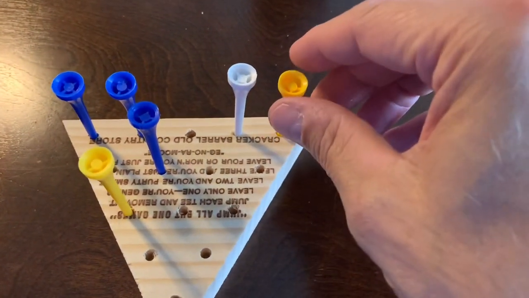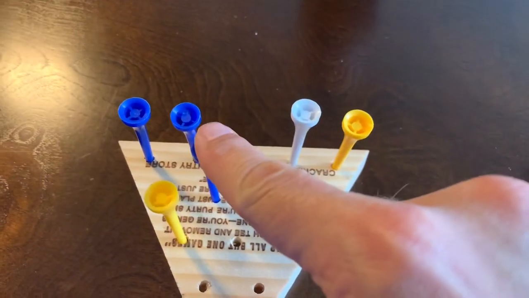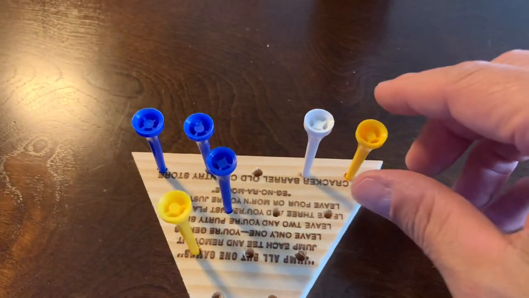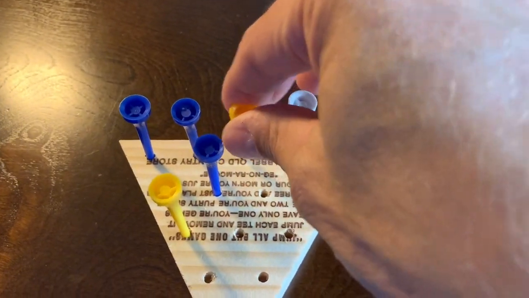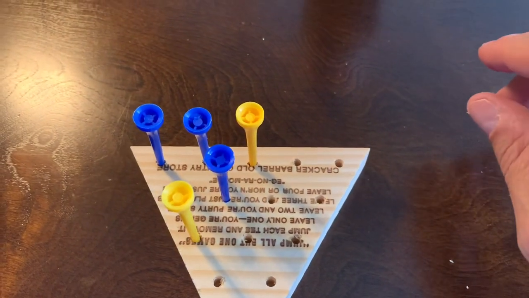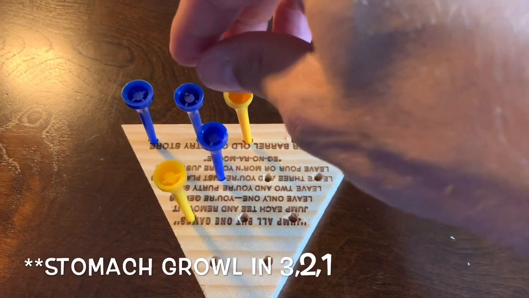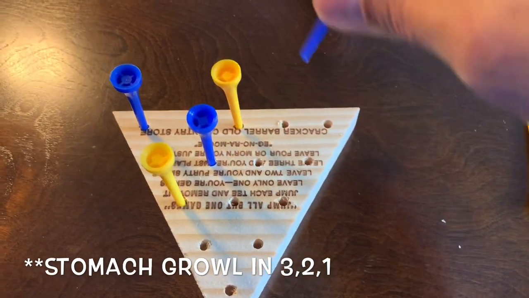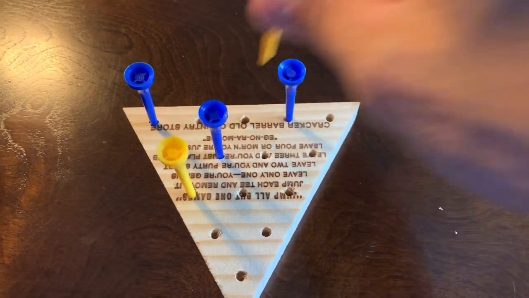You want to take this guy or this guy and jump, because those are really your only moves other than this one, but you don't want to touch this one. So you take this side here and put it here, and take that. Then you take this guy. Oh, please be right. Did you hear my stomach? And move it there. Okay, yeah.